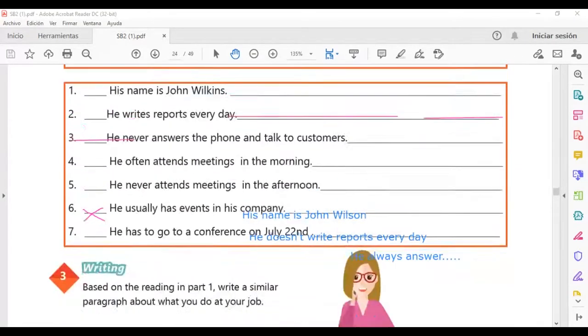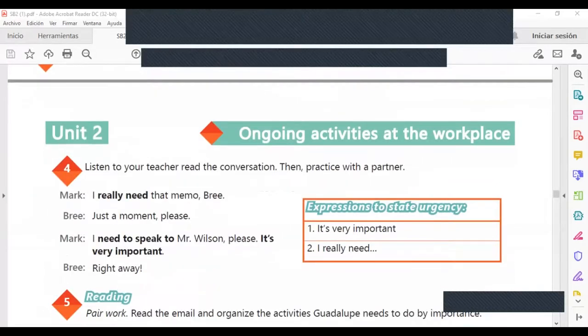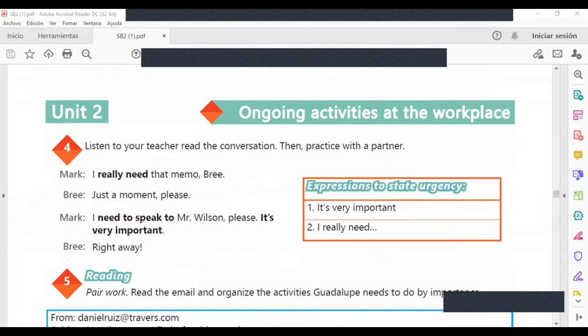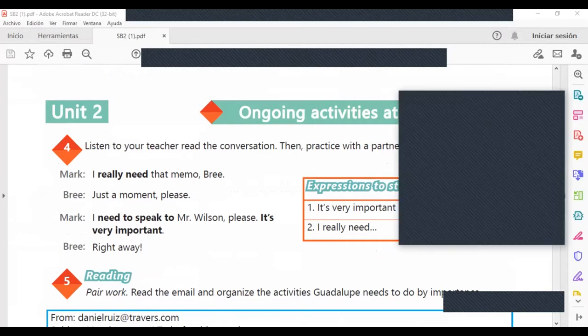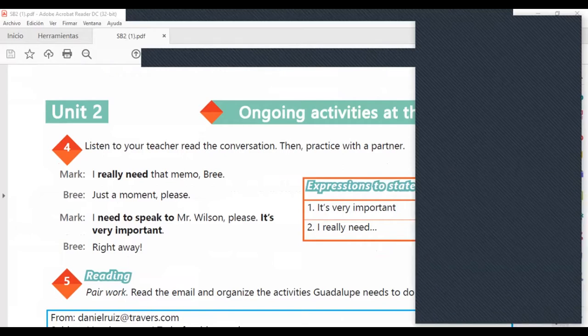Okay, let's see. Now, next exercise, just let me clean this. Okay, guys, we have a very short conversation. Listen to the conversation. I really need that memo, Bree. Just a moment, please. I need to speak to Mr. Wilson, please. It's very important, right away. Okay, this conversation is pretty short. So let's listen again to it. I'm going to pronounce it one more time. I really need that memo, Bree. Just a moment, please. I need to speak to Mr. Wilson, please. It's very important, right away.